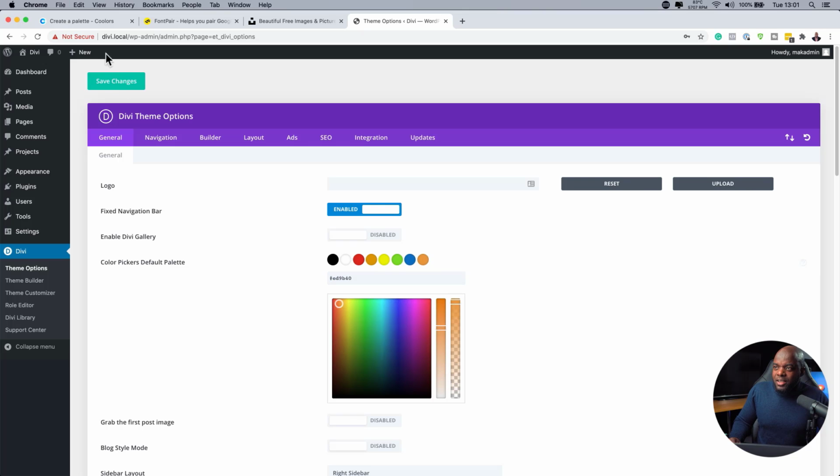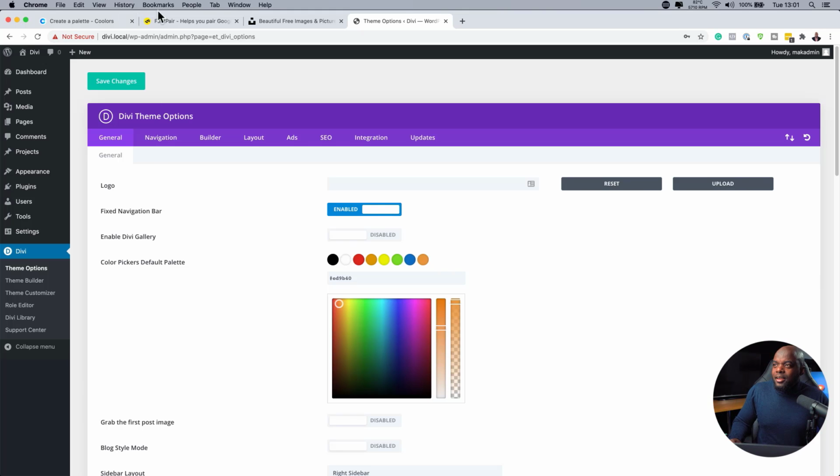Once you've saved this, in fact, we're going to save it now, every time you want to use color, whether it's on fonts, buttons, backgrounds, and so on, this color palette will be visible for you, which means you don't have to mess around with copying and pasting colors back and forth. So that's step number one, color. Make sure you choose your colors and add them into your theme options.